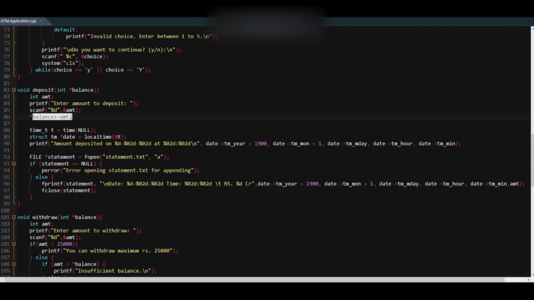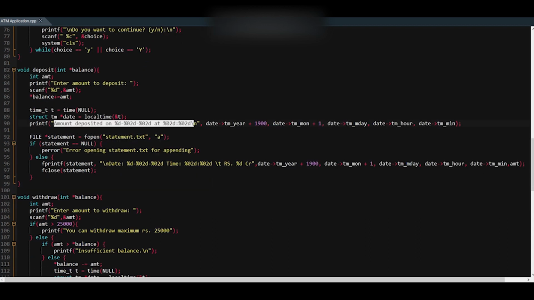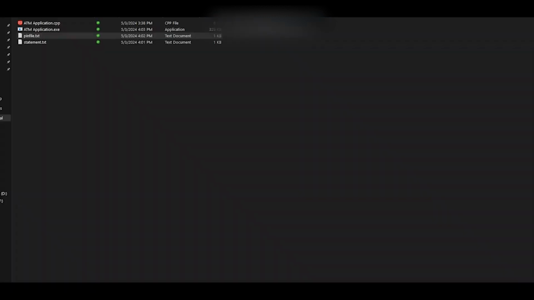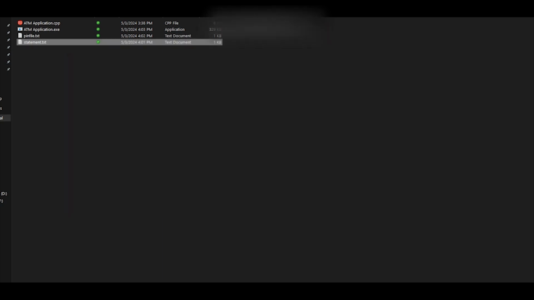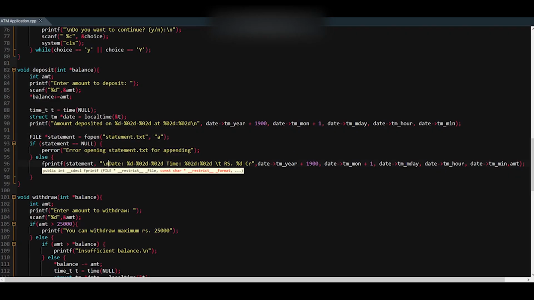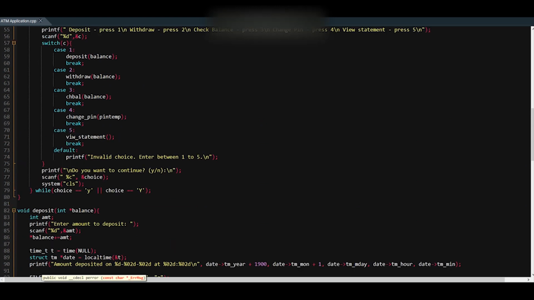After that, it will print the date and time on which the amount was deposited. After that, the history will be saved in the statement. The file is statement.txt. The file is also here, statement.txt. Now after saving it, it will go to the ATM.